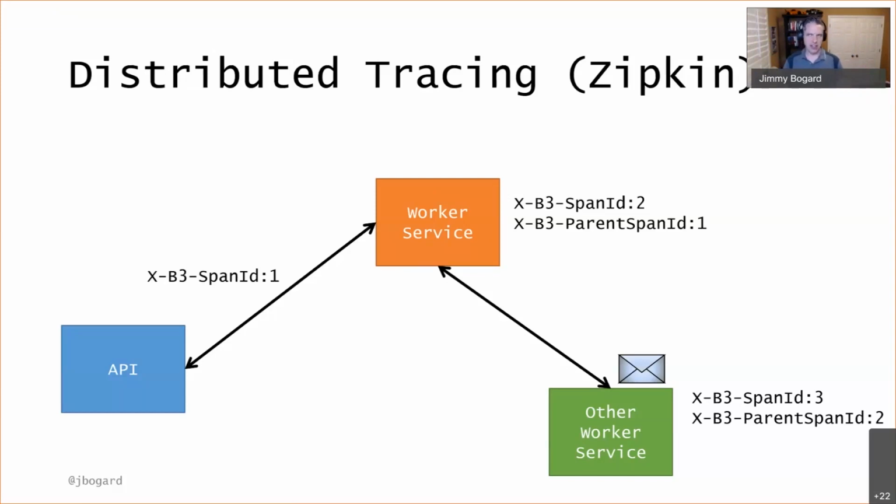And so you still have to have something that puts those headers in as I make calls from place to place. So you still have to do that. And the other thing you need is, okay, so I have the span ID and I've got the parent span ID. What do I do to be able to get that information? So these spans need to be reported to something. So what do I report those spans to?